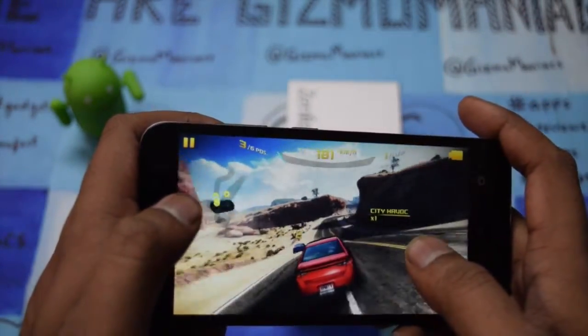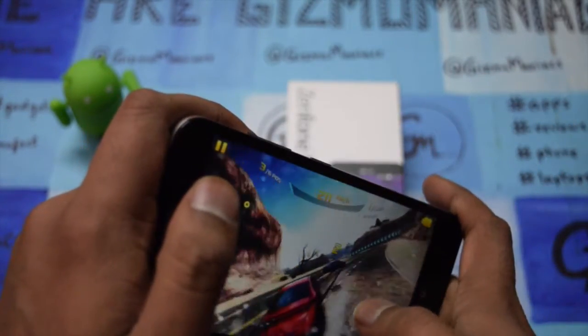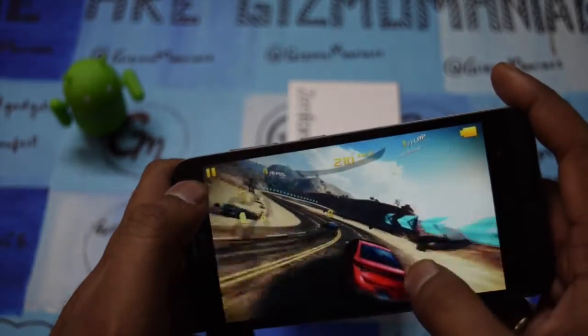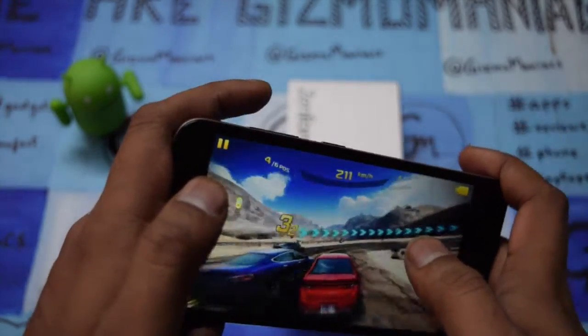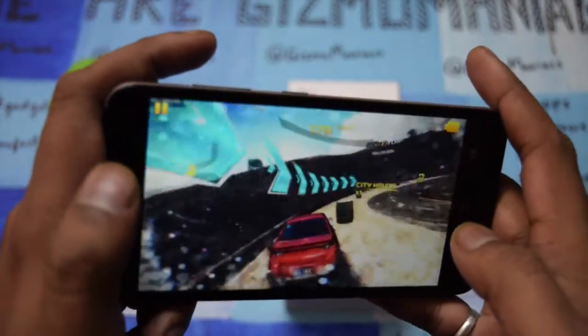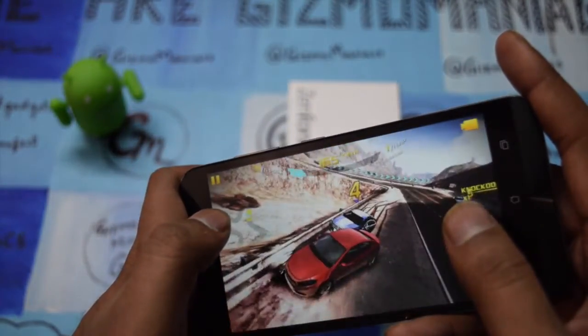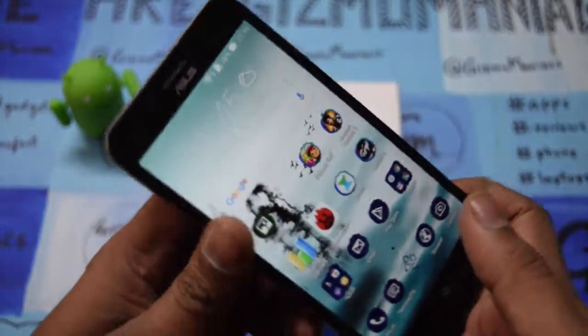The device is not heating up on my side. It takes a little longer to charge, but using the charger that comes with it, it will take a little less time than ordinary chargers. And there is no frame drop. The gaming of the device is good. The colors are crisp and brilliant. Let's switch to a different game here. So I'm switching to Mortal Kombat right now.